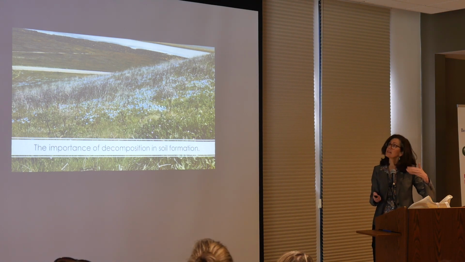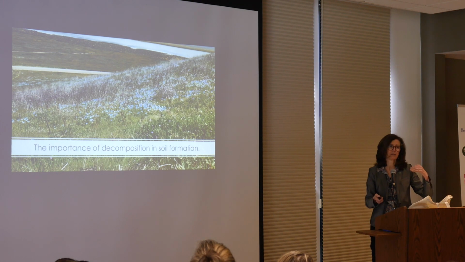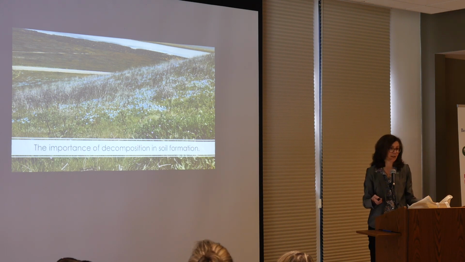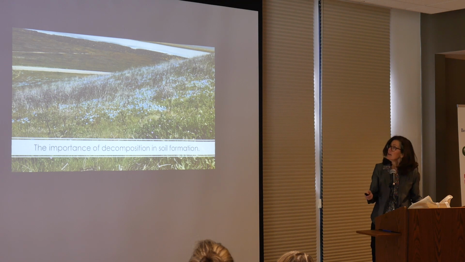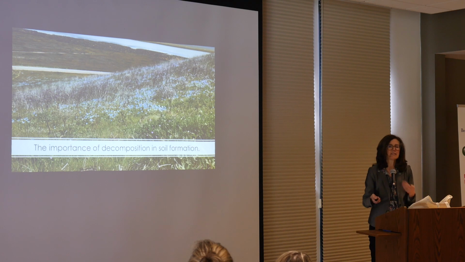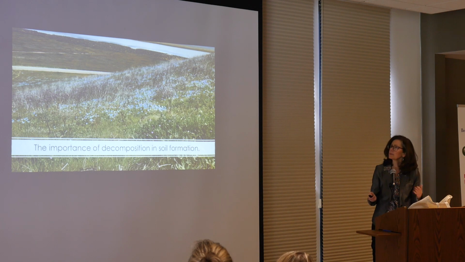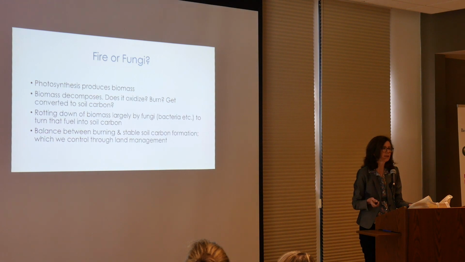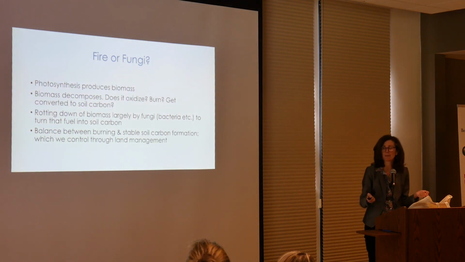When the system had more animals, so you'll see that climate change and biodiversity loss and all these things are interrelated, the antelope would have grazed that vegetation and there wouldn't have been any standing matter, okay? So even in a beautiful place like this, the absence of the flora and the fauna causes problems for the native plants. All right, so decomposition is a really important factor in the soil carbon sponge.